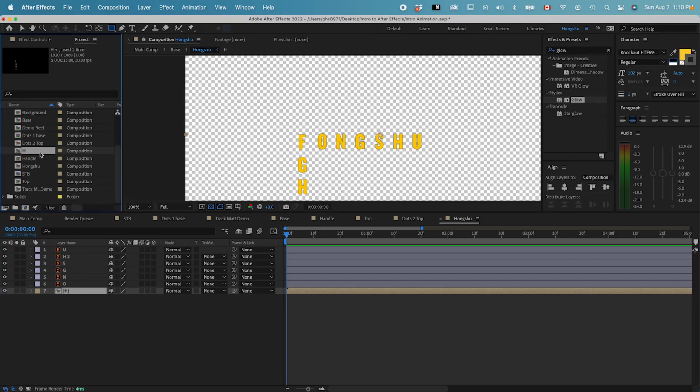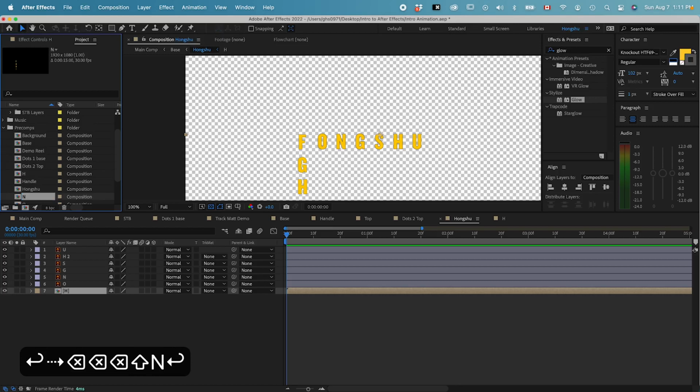This is our H composition. The next thing I need to do is duplicate this composition and make sure I have a couple different ones over here to represent the different letters in my name. Now let's duplicate the H composition pre-comps in the project panel. Command D, and then we name this one O, and then another duplication.